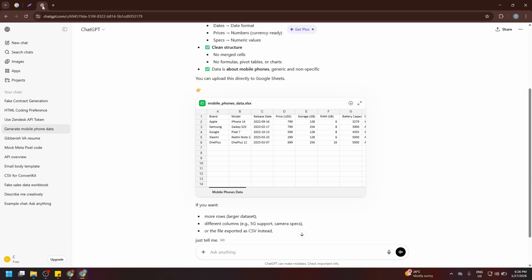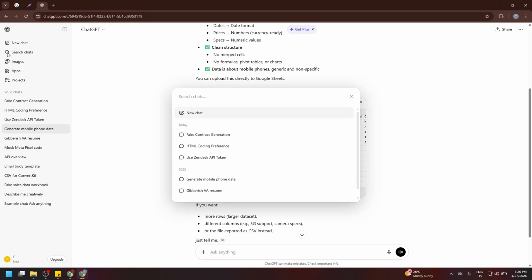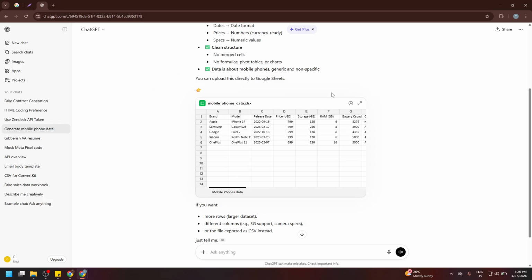At the top of that sidebar, click the magnifying glass icon. That's the search icon, and it opens the search bar so you can look across your previous chats. This is handy if you're trying to revisit a solution, a code snippet, or a piece of advice you received earlier. If you prefer using the keyboard, there's a faster way.